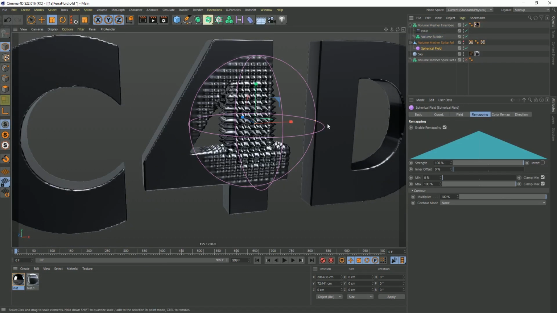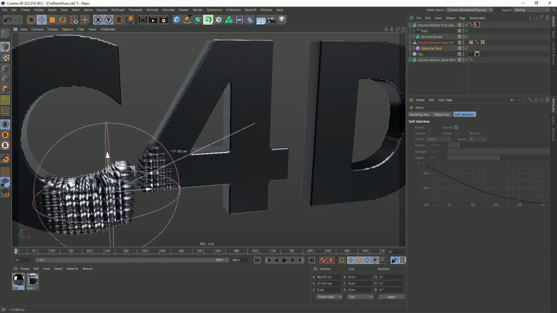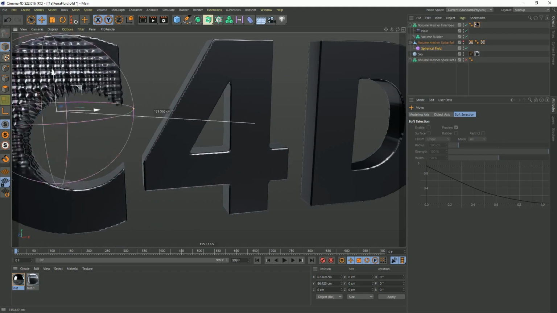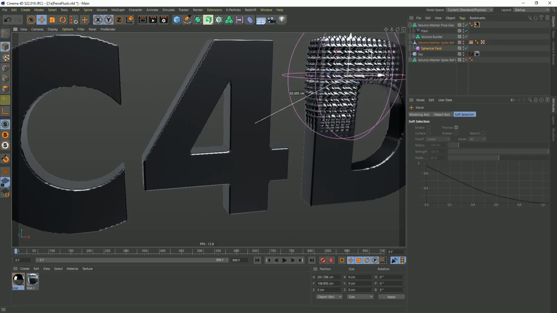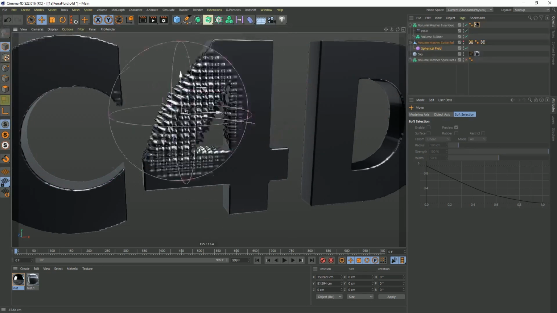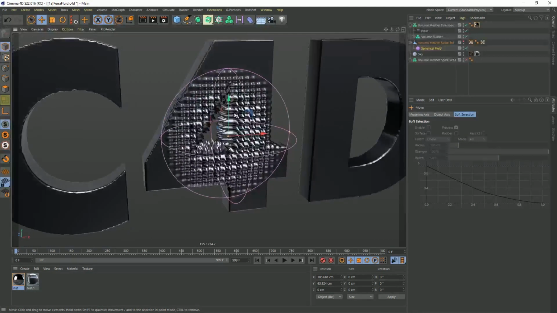And at any point, I can grab our spherical field, scoot this around, and wherever I move it, you're going to see these spikes are going to grow. Already, this is really nice. This is a good start for us. You could call it quits there. That looks great. We've got our spikes so they can show up wherever we want them to. Of course, we're going to go further than that though.